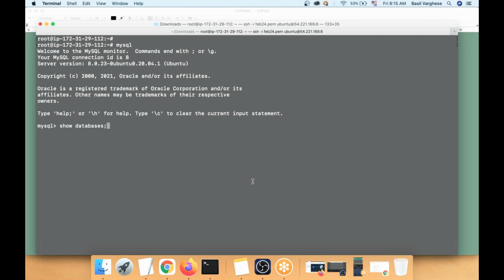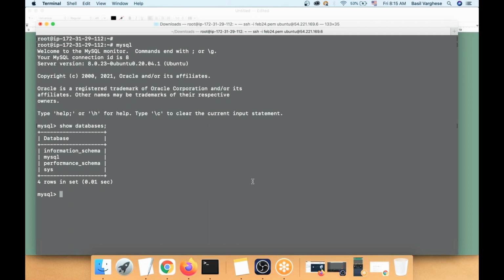What I am going to do is create a database in MySQL, and then I will also create a user and password for enhanced security, so that people who have this username and password can connect to the database. When WordPress wants to connect to the database, WordPress must be using a username and password to connect to it, right? So first of all, let me create a MySQL database. So show databases is a command. Once you execute it, you would be able to see the list of databases that are currently available.